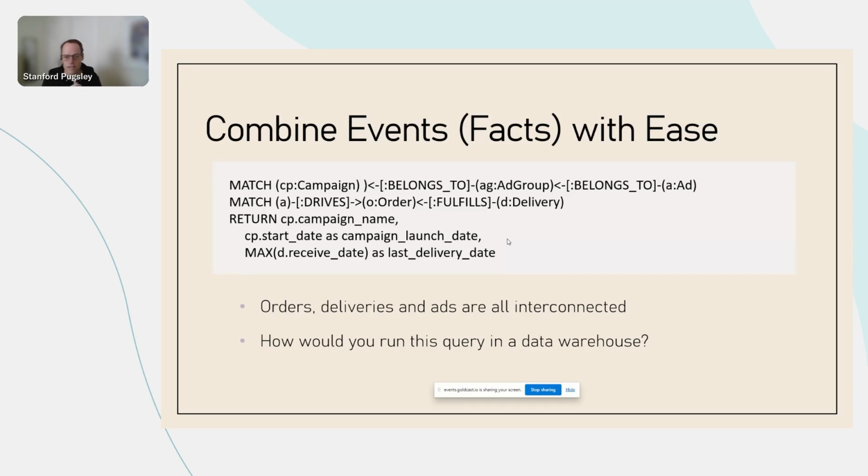So you get a query like this where you're taking orders and deliveries. A campaign launches, maybe too many people respond, and then we're getting slow delivery because now our delivery capabilities are overtaxed. That's the kind of thing where we need to have everything integrated to be able to patch together our orders, deliveries, and campaigns. A data warehouse, it is possible, but it's not going to do it as well or as quickly as you could do it with the knowledge graph.